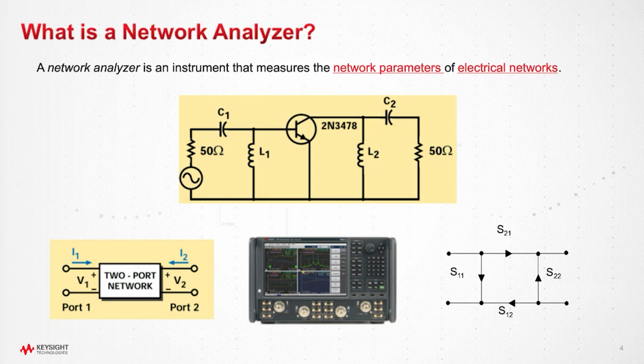So what is a network analyzer? It's an instrument that measures the network parameters of electrical networks. What this means is that we're measuring the effects of the electrical networks or components on a test signal. We send a known signal into a device, and we measure the signal after it comes out of the device, and that tells us how our device is interacting with the signal. We refer to measuring the network parameters of a device as characterizing the device.